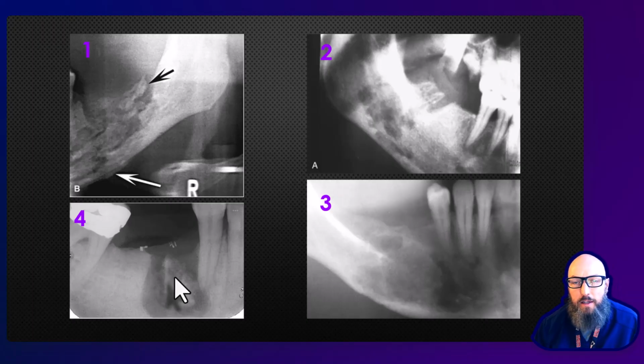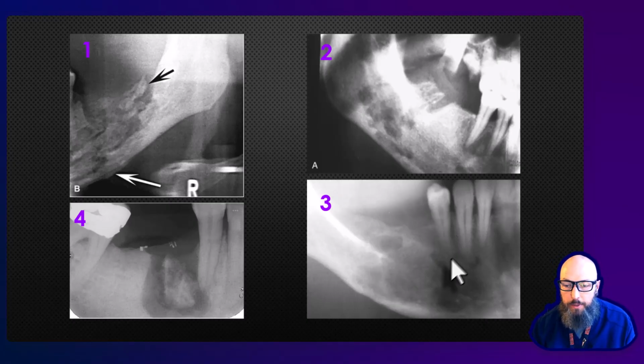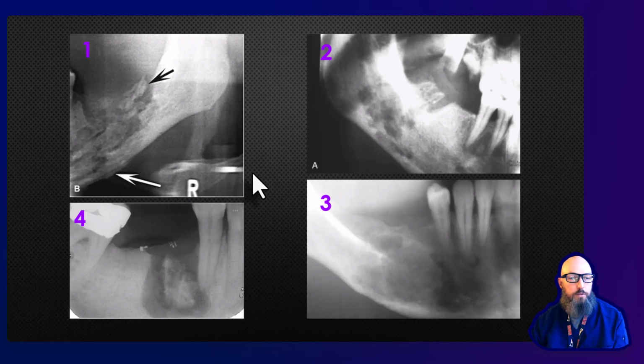I think of that more as a clinical diagnosis, although for acute osteomyelitis, when it's ill-defined and can look a lot like malignancy, where it's just destructive and destroying bone, maybe eating through the lamina dura, that's more your acute osteomyelitis. And that's where radiographically I would say this has a lot more signs of acute infection going on. In this case, I pointed out the sclerotic bone, but there's also this sequestrum, a dense area of bone surrounded by radiolucency, and so that's an osteomyelitis sequestrum as well.